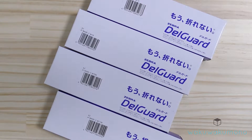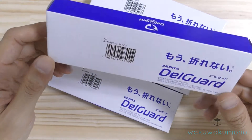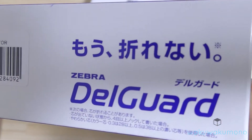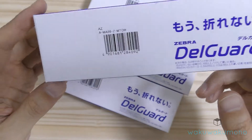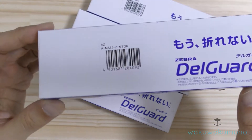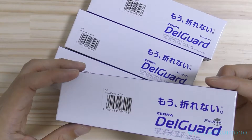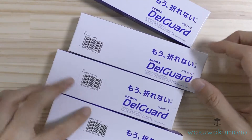Hey, what's up guys, this is wakawakamono.com. In this video I'm going to show you — well, I can't only show you because they came inside a box — but these are the mechanical pencils by Zebra. It's a popular brand, I'm pretty sure most of you know. These were purchased from Amazon Japan, and according to the customer, these were limited edition items. The customer purchased different colors, and that's what we have here.